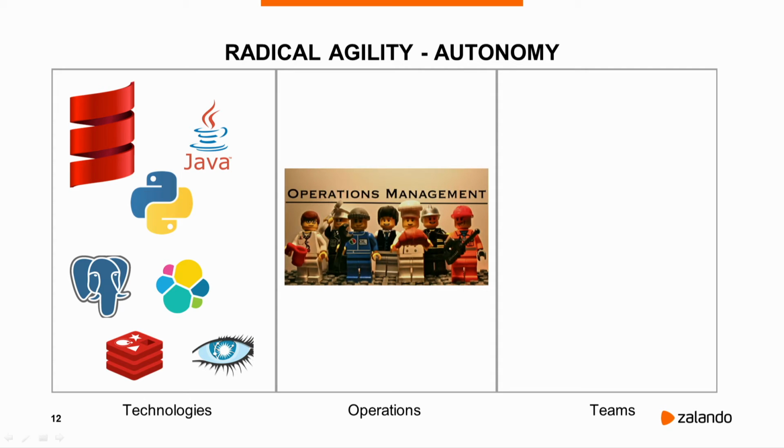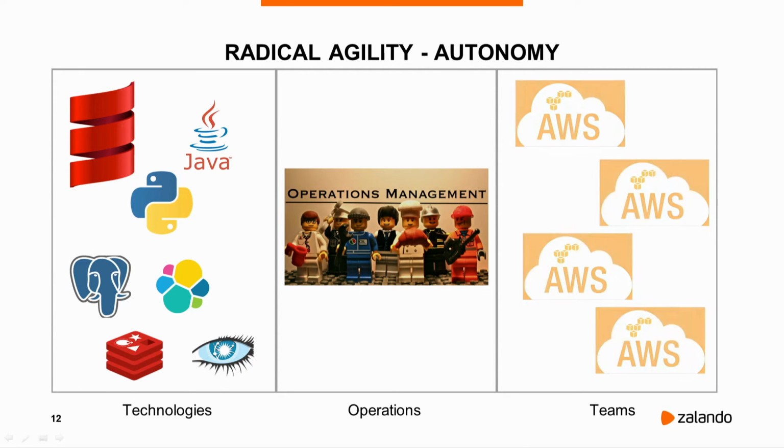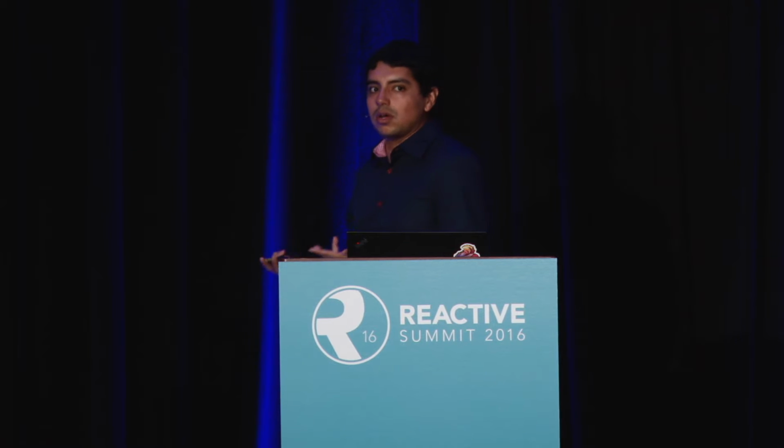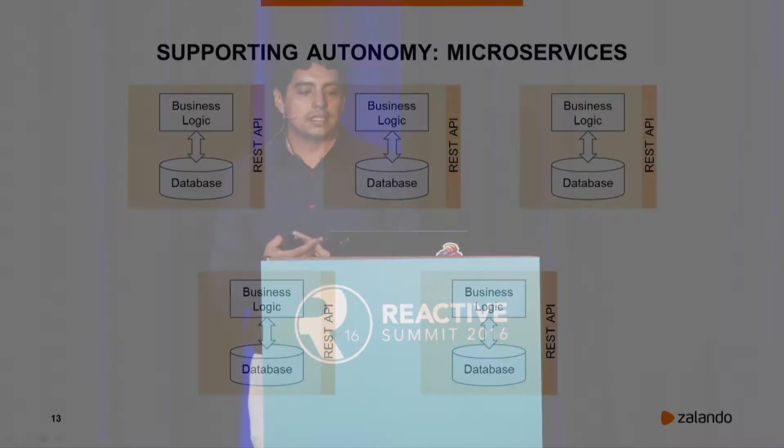You, as a team, are responsible for your own operations. And as I said, we are autonomous teams, and each team has its own private AWS account. So we are building everything in Amazon. So how do these teams interconnect, how do all these applications work, or how do we connect all these microservices? We connect them via RESTful APIs, right?